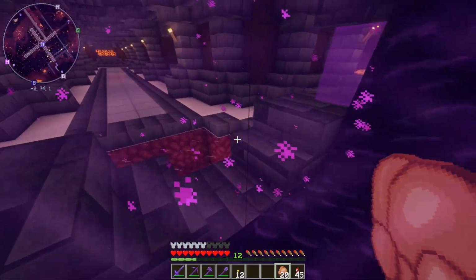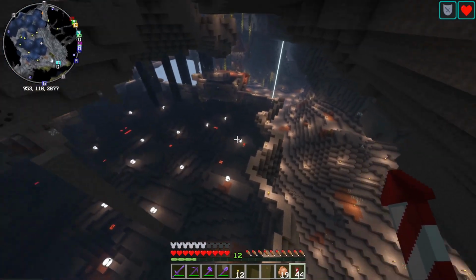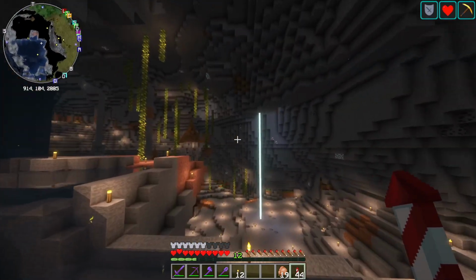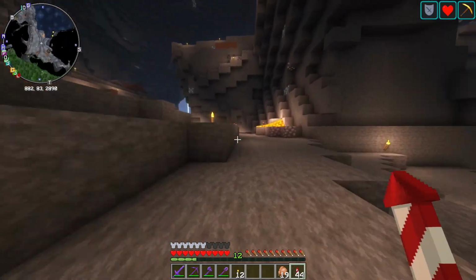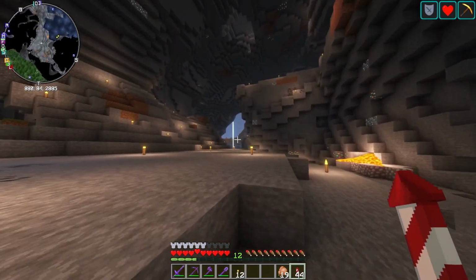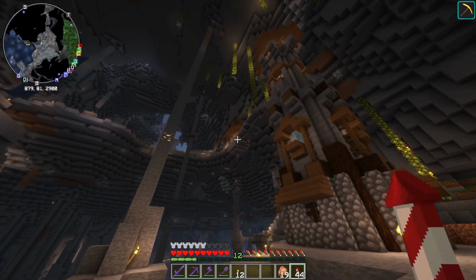Not much has changed in my base yet. I did move in, and you know what, we should go to my base. I put some sea lanterns in here, which is good enough for now. It will require some changes later on, and I removed some waterfalls that were in the area. I also put another beacon up because we weren't getting the effects from that one by our tower.